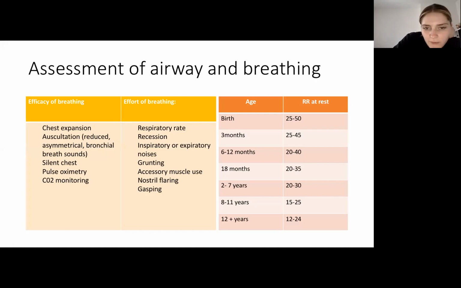You're looking at their respiratory rate, and for any recession, which is where the skin is pulled in because the lungs haven't got enough oxygen. Listen for noises like grunting, and look for use of accessory muscles. In young infants, their tummy will be really coming in and out when they're breathing. Flaring of the nostrils shows they're really trying to get breath in, and gasping as well. These are all signs of respiratory distress in an infant and things to be quite concerned about. If you saw a child with one of these in a GP practice, you'd be thinking about whether you needed to bring them into hospital.